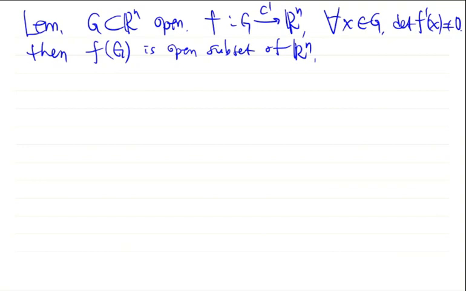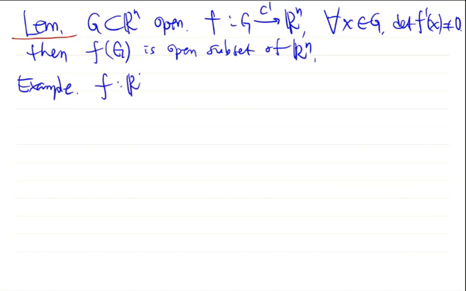Now this lemma is very important. It has many applications. Of course, we prove it here as a preparation for our proof of the inverse function theorem. But now we have another interesting application. When we study the Fermat lemma about the minimum point, that is, if a function is differentiable at a minimum point, then the gradient at that point is 0. Okay, remember this result. Then as application, we have such an example.